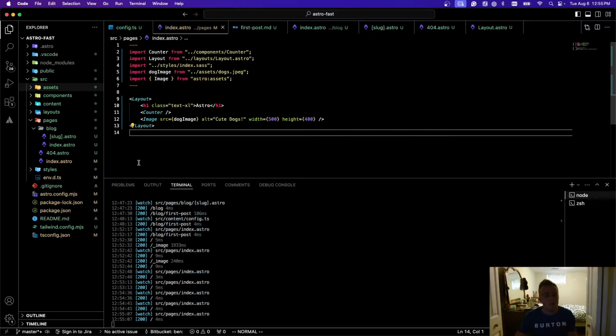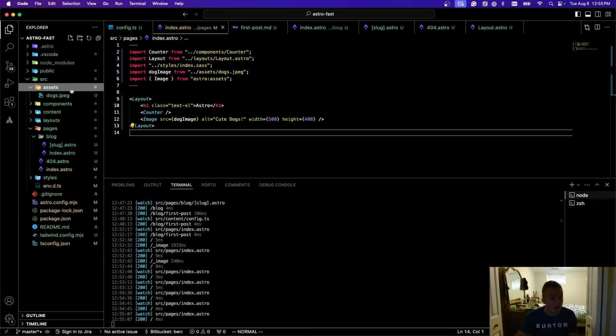That is very helpful, but one of the downsides of it is, since you're using a lot of your own frameworks within Astro, you can't use that if you're building a React component and you want to load an image in the React component. You're going to have to compress the image yourself and put it in the public directory, because React won't be able to see it in the assets folder.